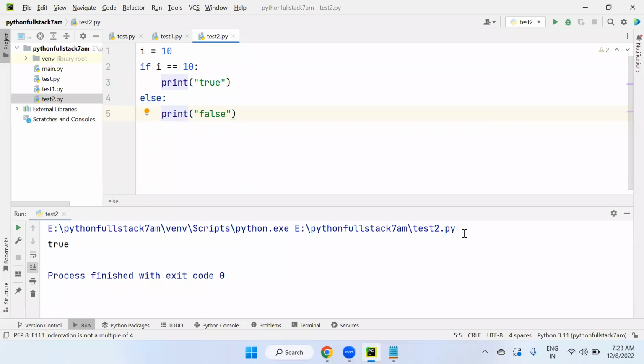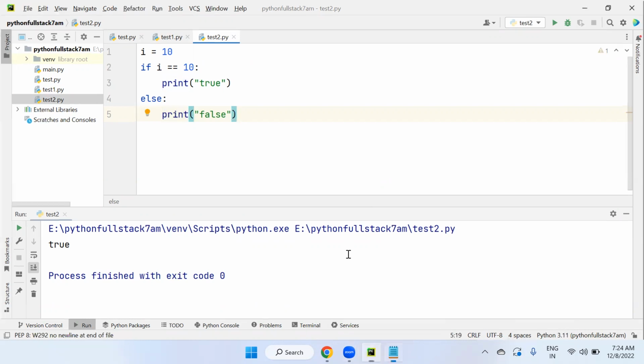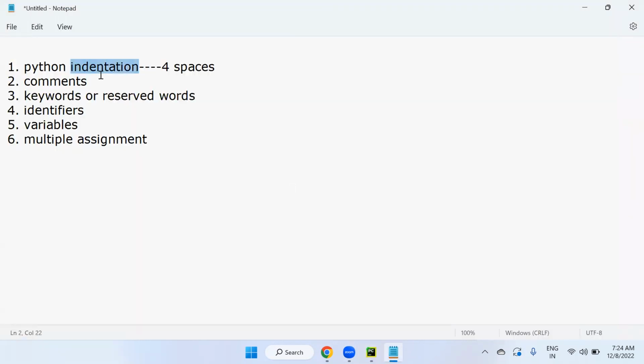But note this point: in the PyCharm editor, in the bottom corner, we can notice that some standards are there here. 4-space indentation is already set here. In the bottom corner, right-hand side, you are looking at 4 spaces in the PyCharm editor. Yeah, that's it. So this is about indentation, a very basic and fundamental concept. You should take care while writing the code. Other fundamental concepts are pretty simple.